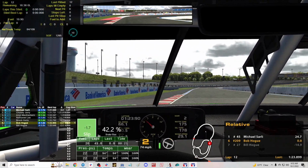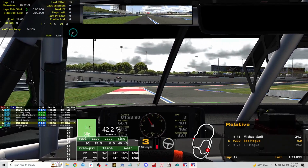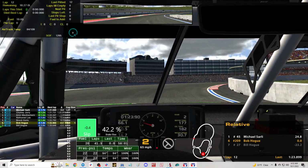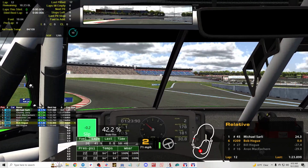Watch this exit right here. You can get up on that berm and get too squirrely. So it's slick. Tires. That's just the tires coming up to temperature.